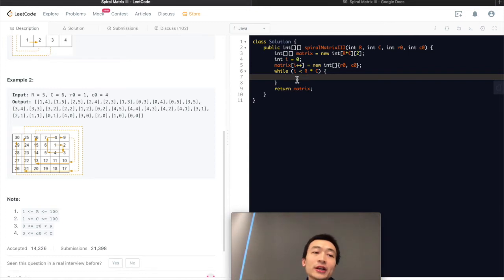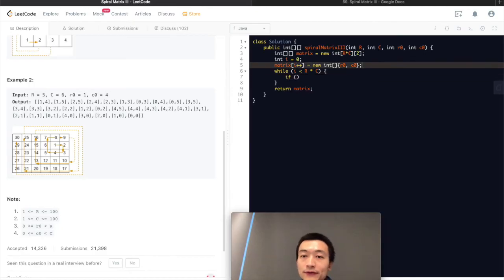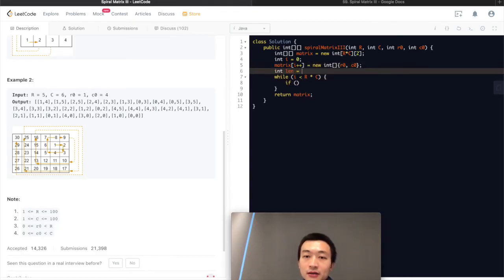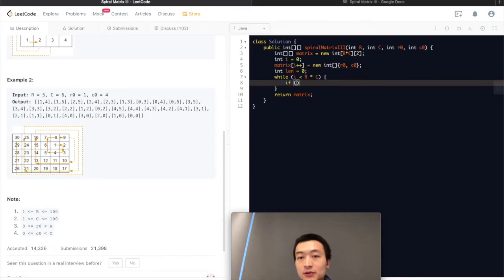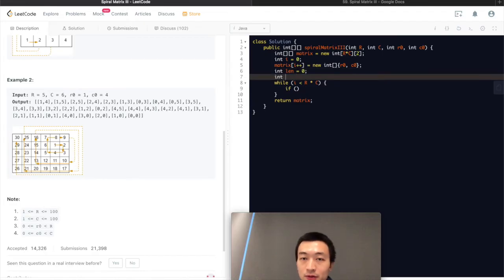Then how do we control the flow inside this while loop? It's starting from 0. When it goes towards the east, this is the first time, it's going to be 1. So we'll increment it. We'll use one variable, we'll call it length or width or whatever, that starts from 0. And we'll use another variable called D, which stands for direction.